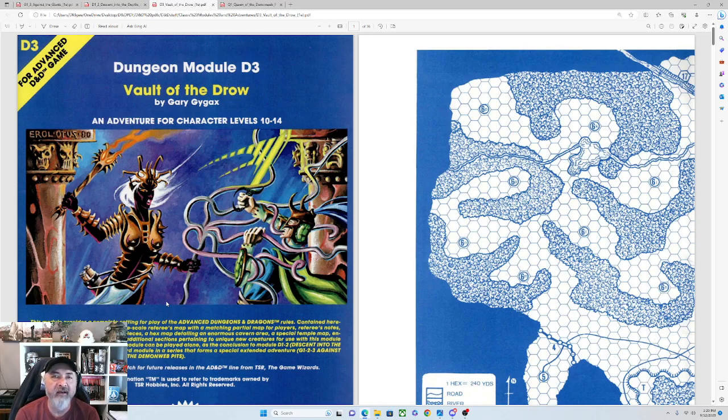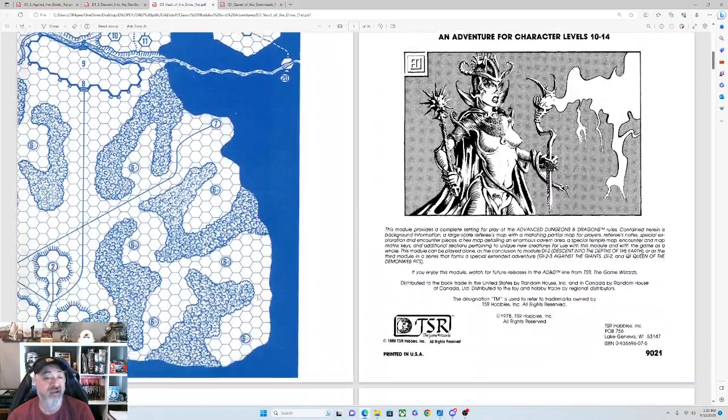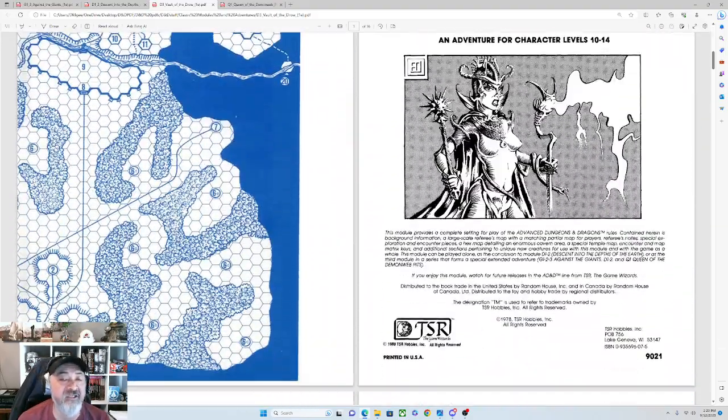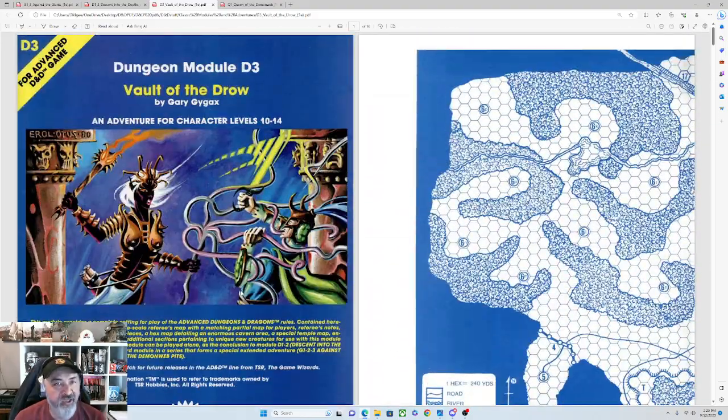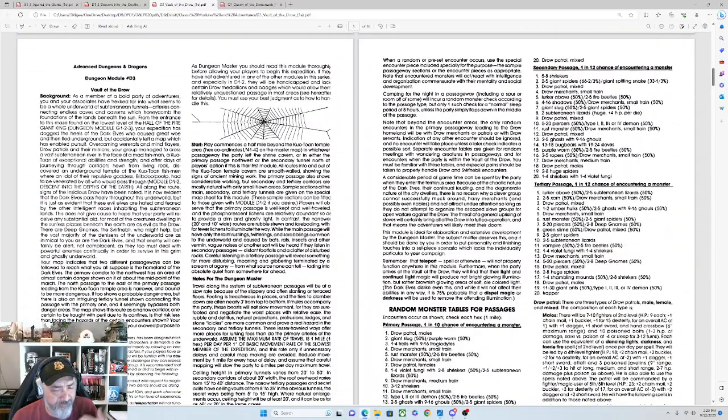That's not a bad thing. If you were just to simply pick this up, then all that means is you have access to an underground Drow city that you can connect to the surface world however you want, and you have all the information you need to stock this city. And you're not stuck with running it in a specific way because it's your city now. So that's not a criticism.